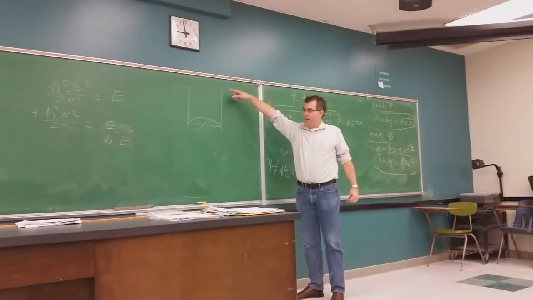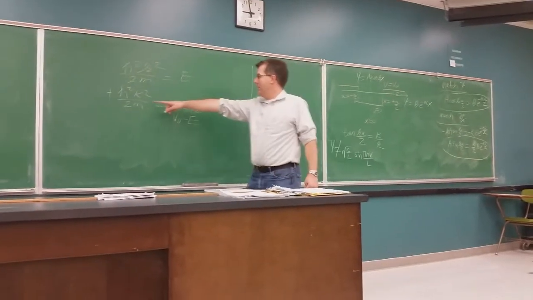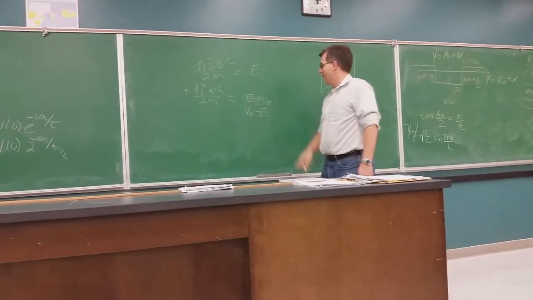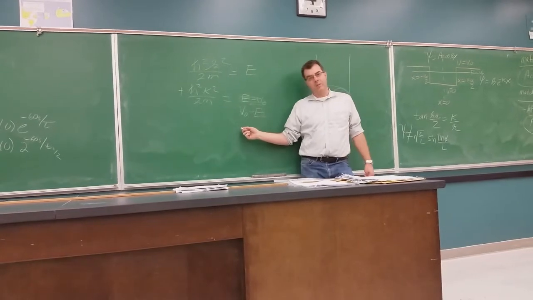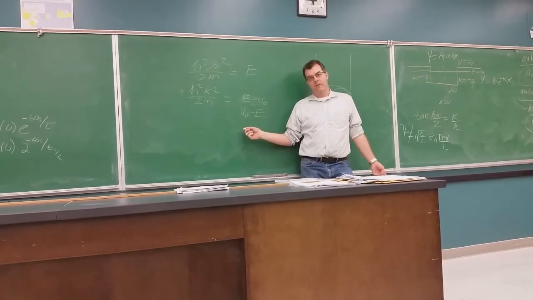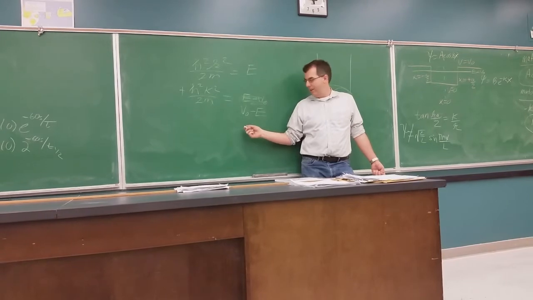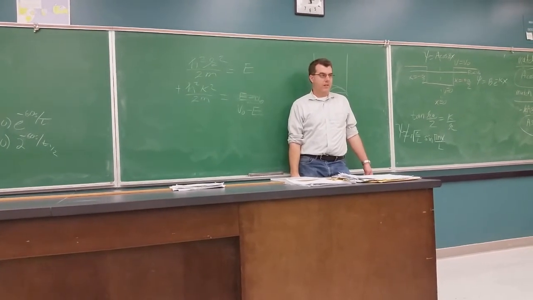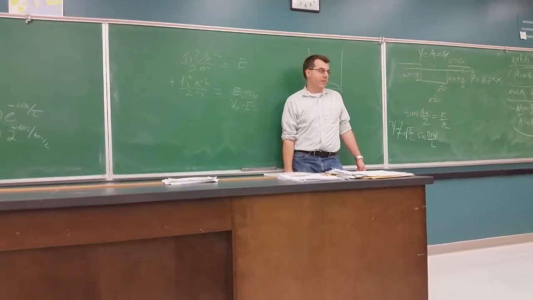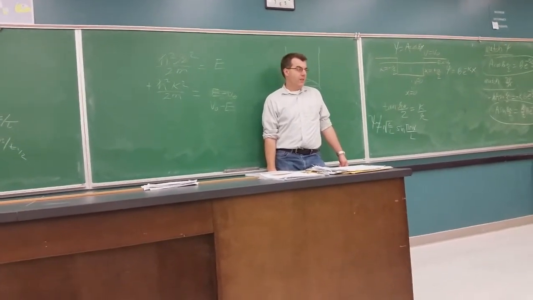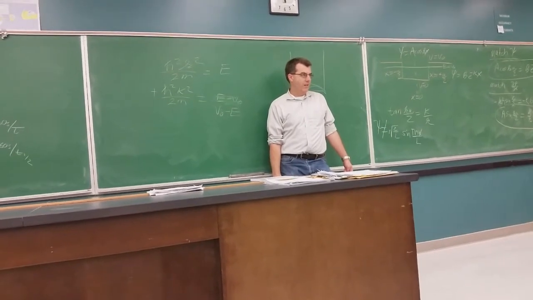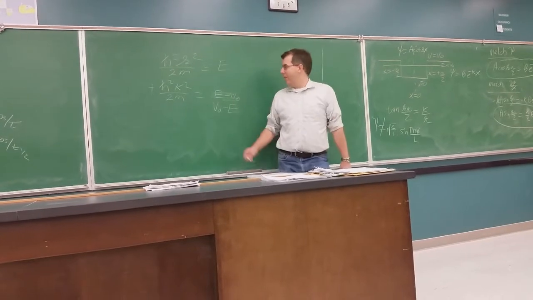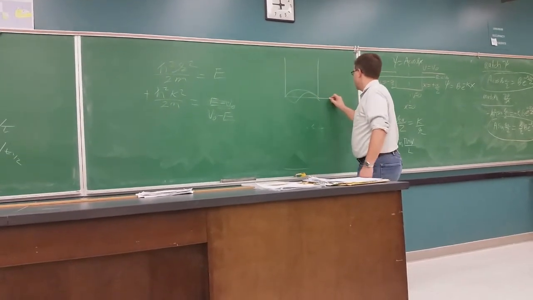Here, if we think of kappa as being defined by this equation, h bar squared kappa squared over 2m is V naught minus E. What if V naught is infinity? Then what's kappa? Don't overthink it. Infinity. What's e to the minus infinity times x? What's e to the minus infinity? It's 0. What does the exponential function decay to at infinity? 0. So out here the field is 0.